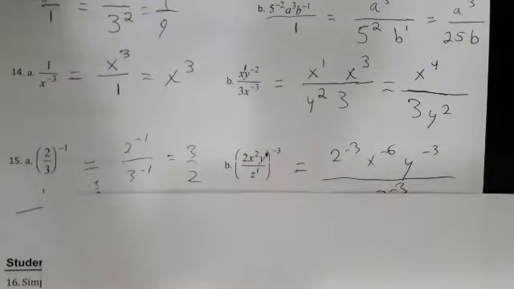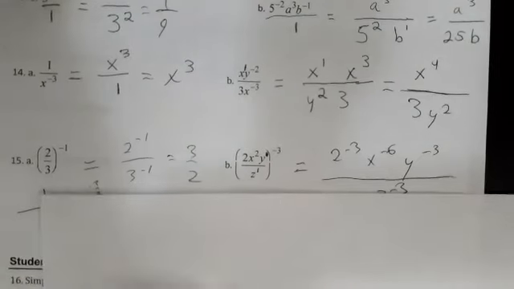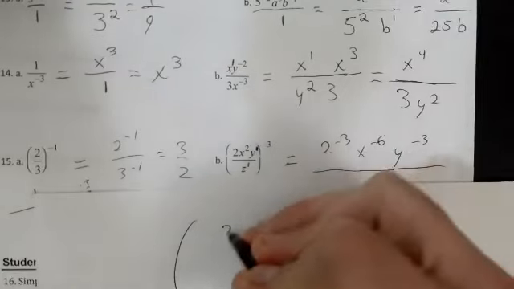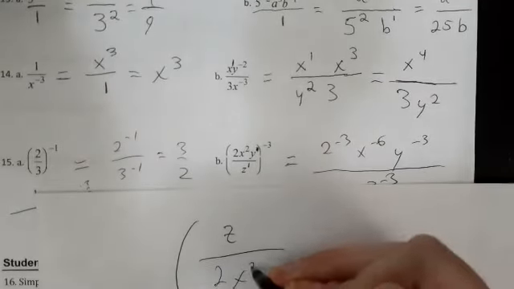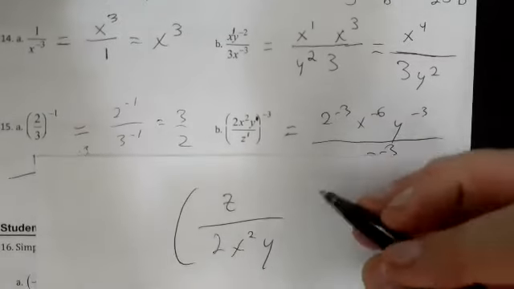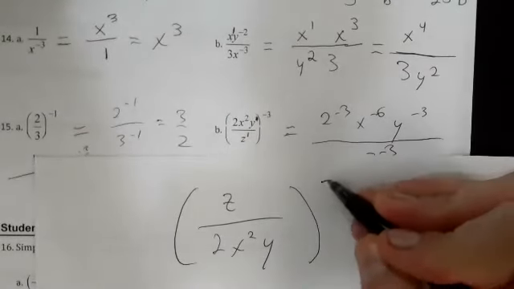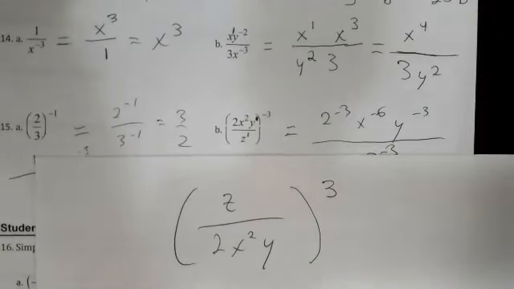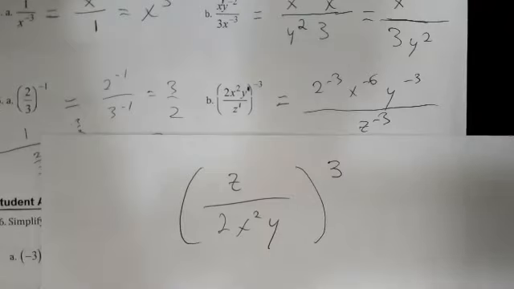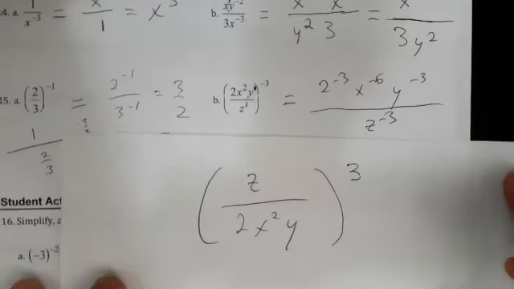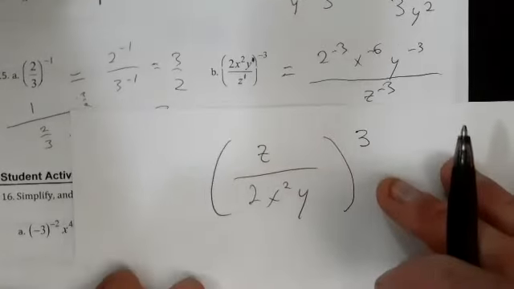So another way people do these is they will account for that negative exponent first. So if we account for the negative exponent first, we can look at what, z over 2x squared y. So we flip this thing. And since we flipped it, that takes care of the negative and the exponent. And if you do this, you will get the same solution either way you work this out. You should get the same solution, I should say, right? If you do things correctly.